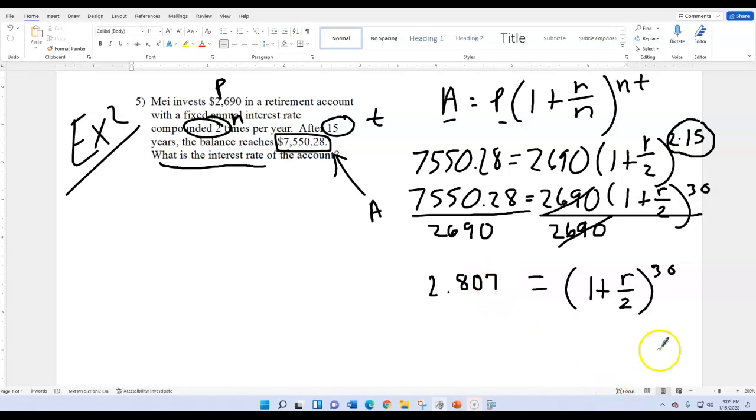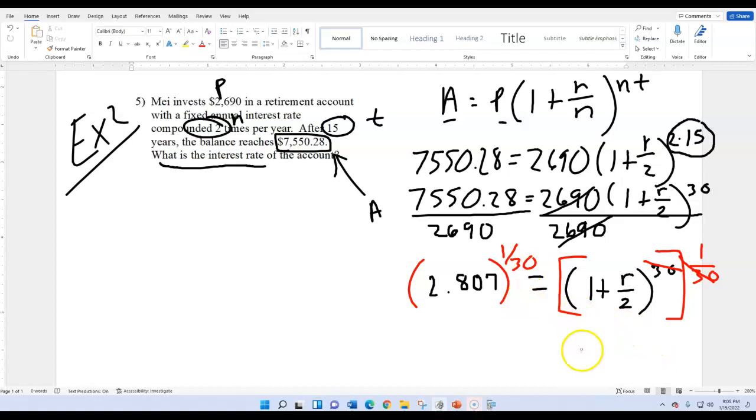Now what do I do? The next thing I want to do is get rid of this 30. And what we're going to do is something kind of odd, but we've done it before in this class, if I'm not mistaken. We're going to raise this side to the reciprocal power. Why? Because when I do that, you would multiply these, and when you multiply a number by its reciprocal, they cancel out. And I'm allowed to do that so long as I also do it to this side. So I'm going to raise this side to the 1 over 30 power. Now for that, you're going to need your calculator.